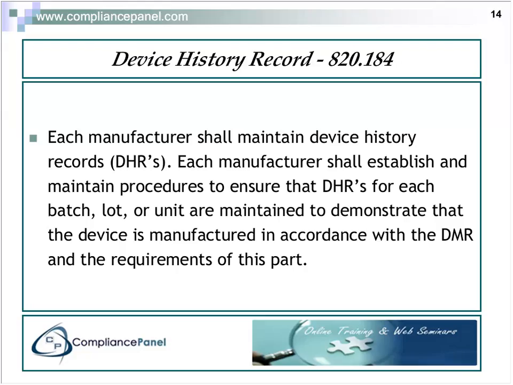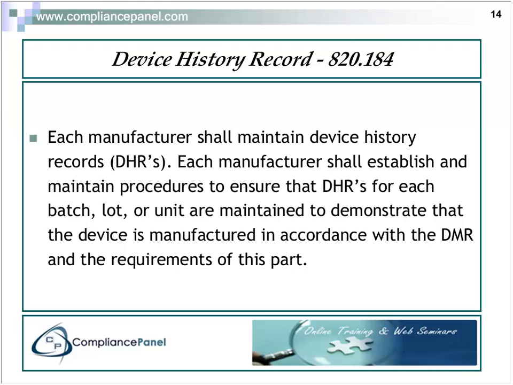The device master record would be a whole bunch of activities that took place to create that device master record. But now, as you produce the device, whether individually or in batches, the device history record can be an activity of producing a device through the use of the device master record. So that would be the record of the occurrence.